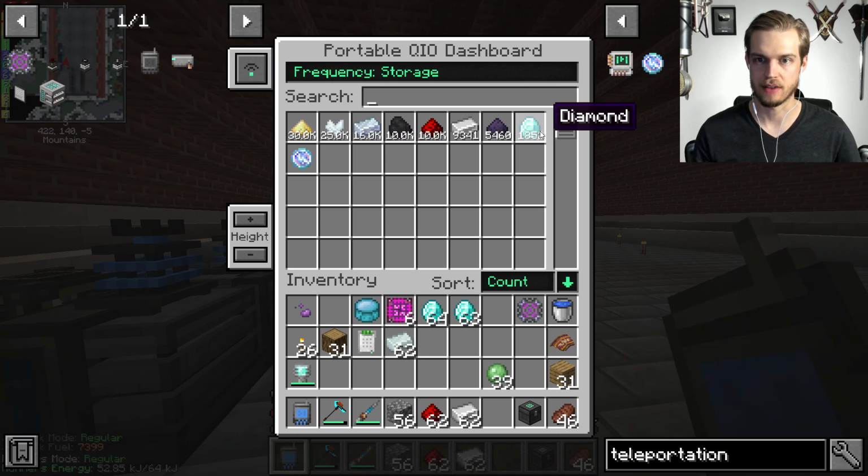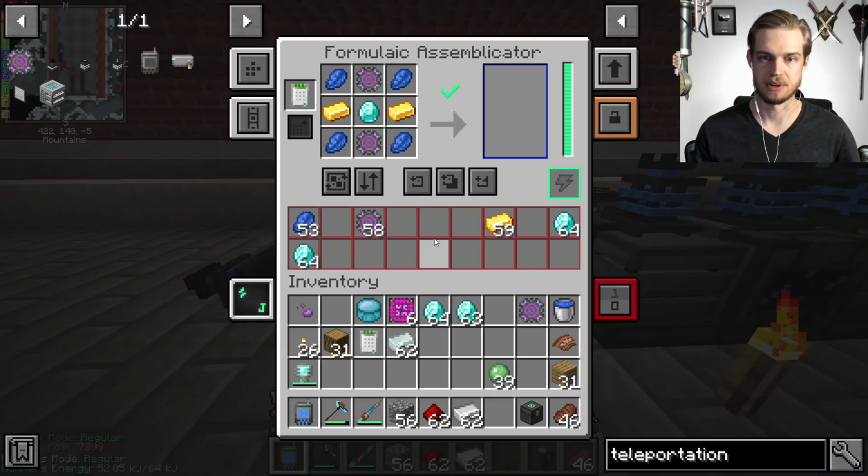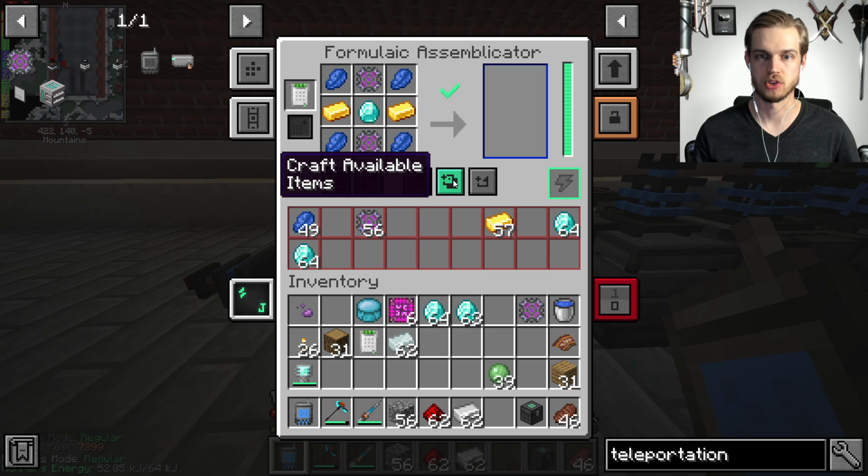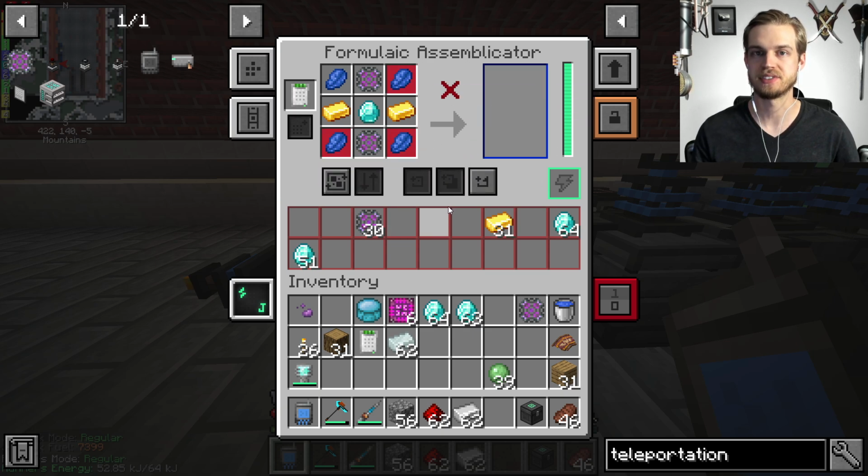What do I have? Okay, I've got the diamond already in here. Yeah, I've already got the diamond in here. Okay, so if I set it to craft single item, boom, it'll go in. I can also craft the available items, and there you go, it made 13, or I can set it to auto mode. Now it's set to auto mode.